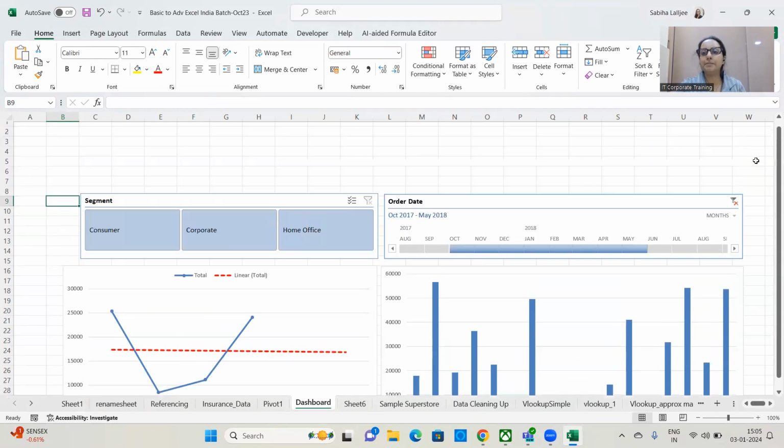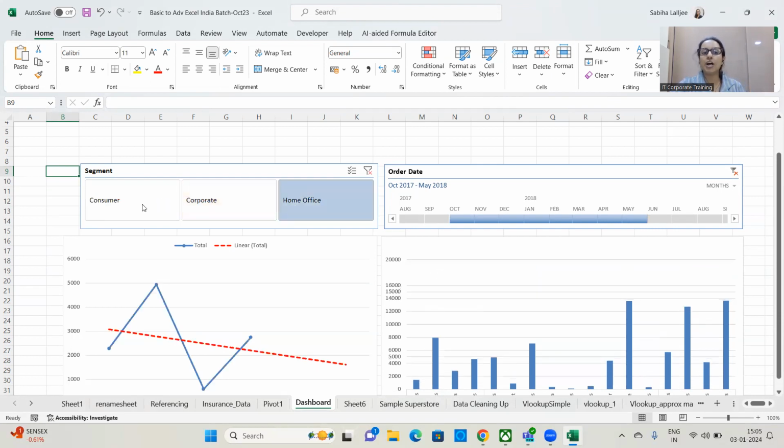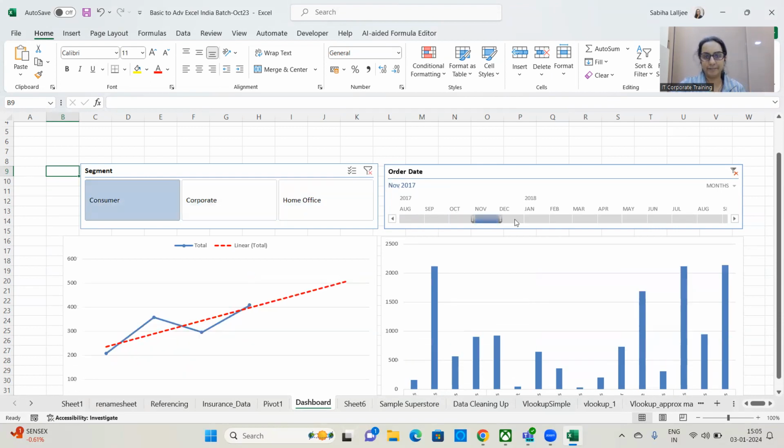So this is the basis for a dashboard where you have multiple charts or graphs. And when you make changes to a single slicer, all the charts and the graphs get affected.